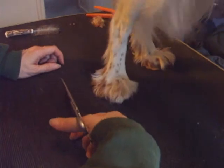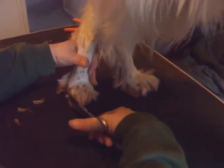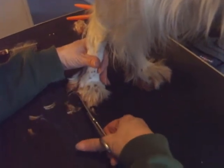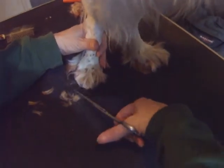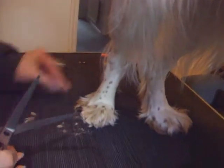Exactly the same principle, holding the scissors. If you can keep your foot still, please, darling. Holding the scissors vertically. We're on straights again. Yep. Straights are mainly used on the claws. Oh, I do. Claws on the pack. Paws, not claws. Taking off the very worst of the excess.